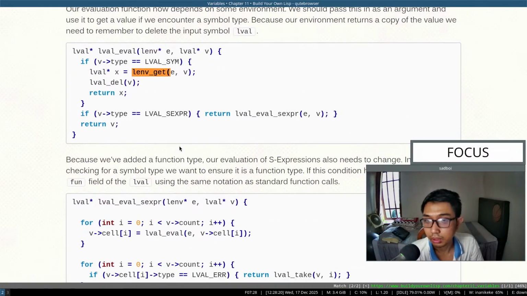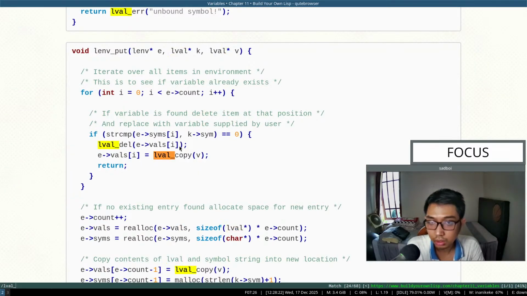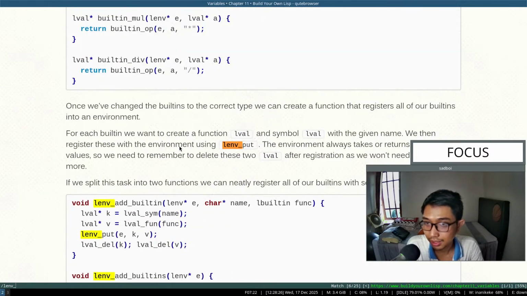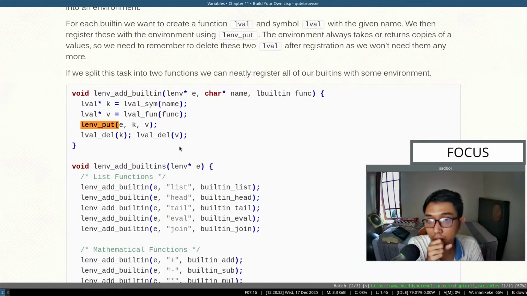Is there any example of the put? No, not alpha, sorry. LF put. LF at built-in. Oh. Okay.